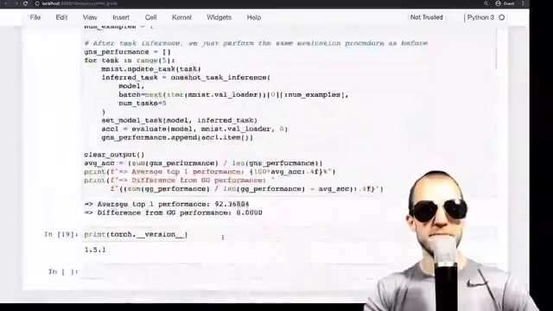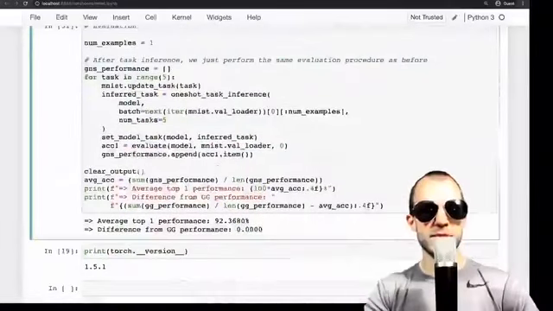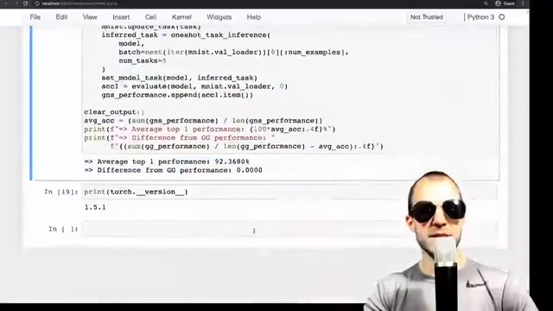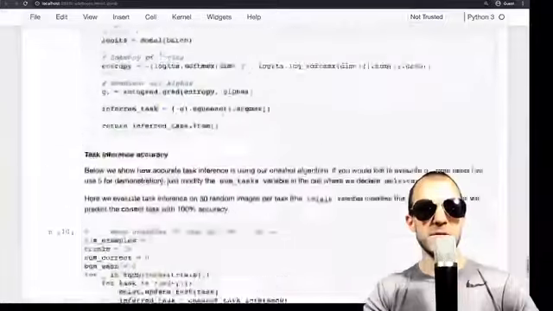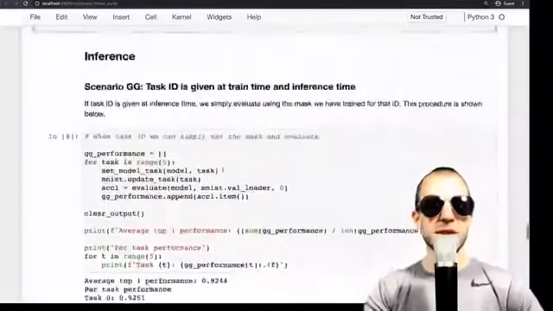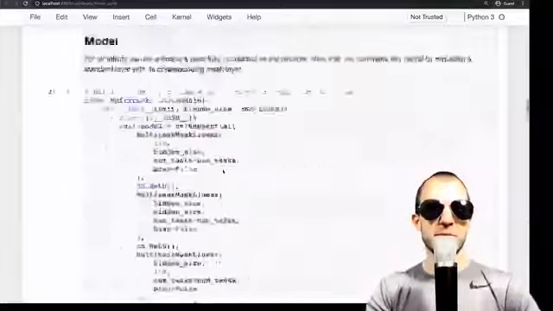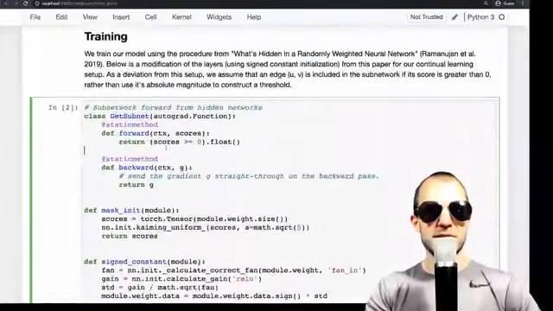We could evaluate this here, but you can already see the output from last time. There's no difference from the performance of when the task is given. It's always being able to infer the task. We want to check out the same thing. So we want to change, first of all, this get subnet. This is where these scores are discretized.